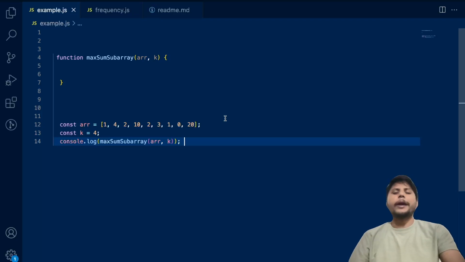The sliding window technique is an algorithmic pattern where you maintain a window of elements in an array or a string. When you iterate over the data, your window is slid through this data. This technique is very useful in solving problems involving arrays and strings, like finding a subarray, finding a substring, or finding a string with a fixed set of rules. So it is very useful. That is called the sliding window concept.